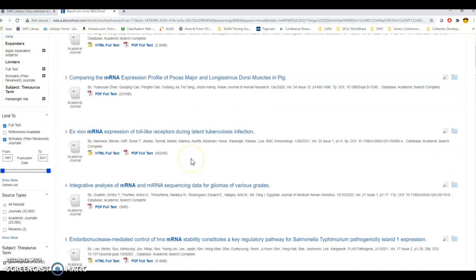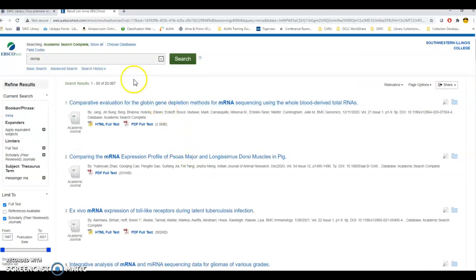Once I do that, you'll see that all of these articles are ones that are labeled with the messenger RNA, and I can see that limit set right here. If I want to go back to my previous group, I can just click that little X and it will remove that little messenger RNA label from my search. So those are just some tips and tricks to help you do some of your research.